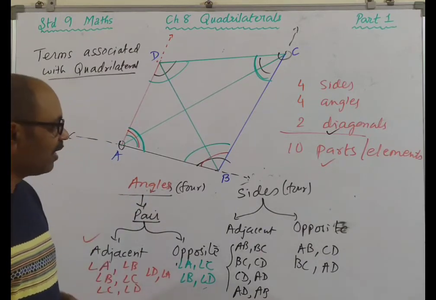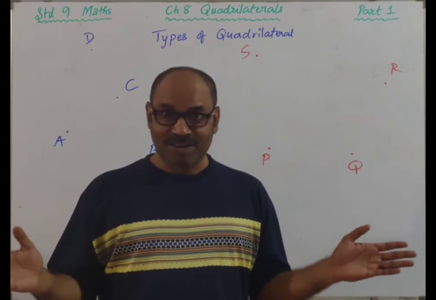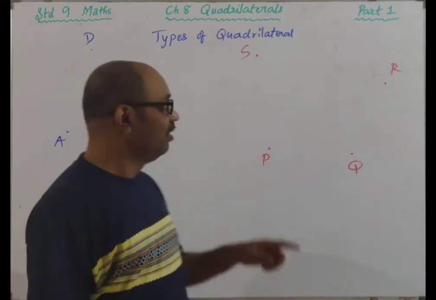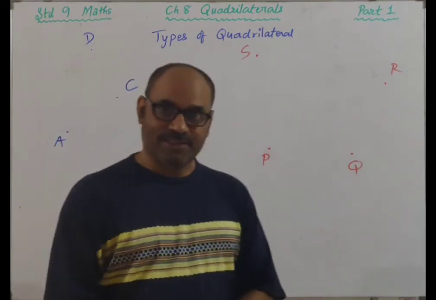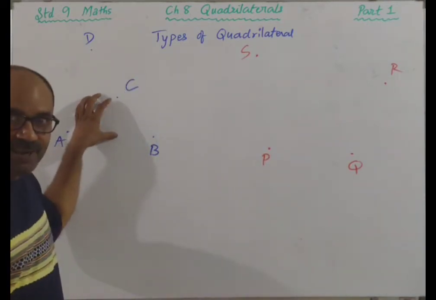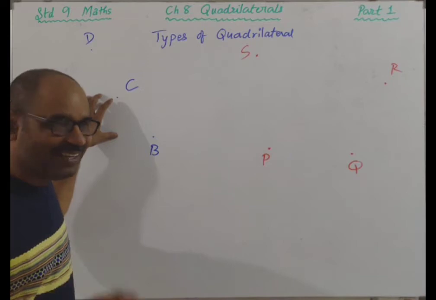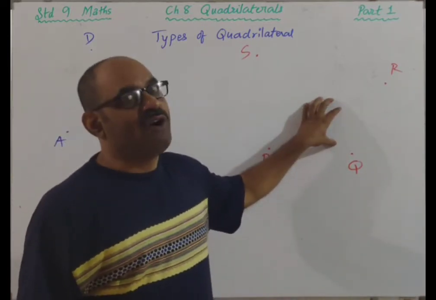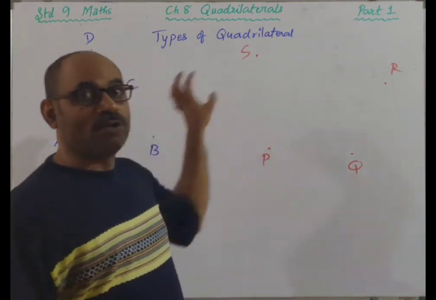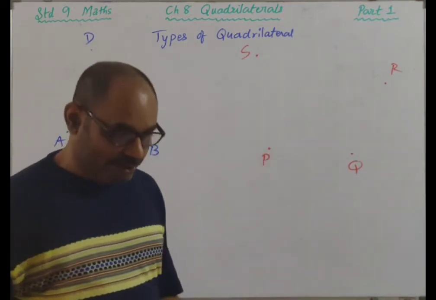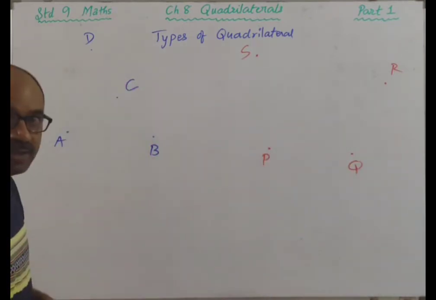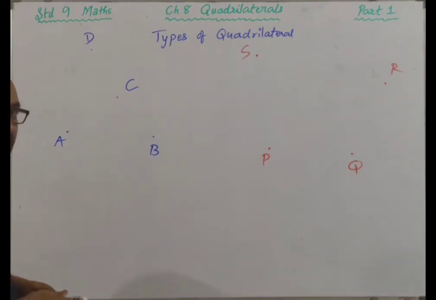Sure? Alright. So I hope quadrilateral is clear to you. Now proceeding further, we'll see types of quadrilateral. To understand this, I've taken 4 non-collinear points here, of which no 3 are collinear, and there's another 4 non-collinear points, of which no 3 are collinear. So both these 4 points are going to give us quadrilateral. Here 4 non-collinear points are A, B, C and D.